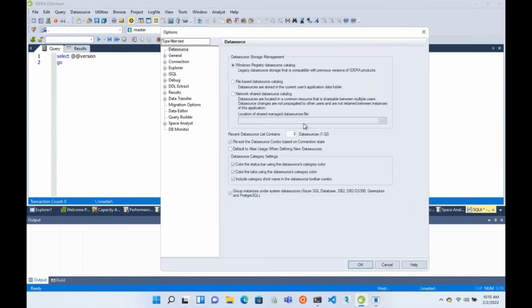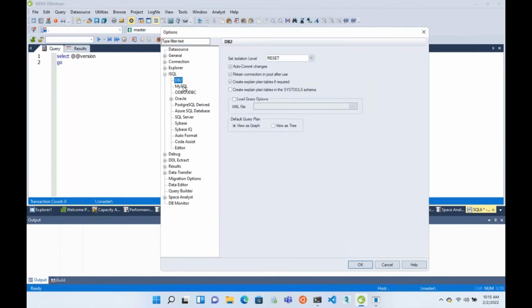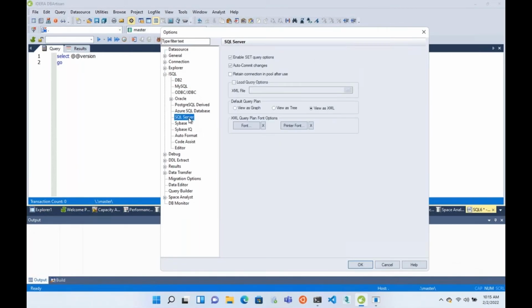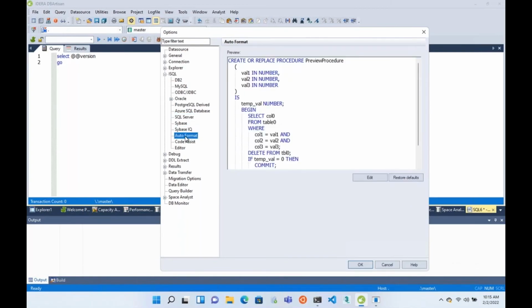And I believe here you can set up some of the settings that you would like for the appropriate databases. So here you can go ahead and just say Sybase IQ, and then you have the auto format. So this also gives you all of that.